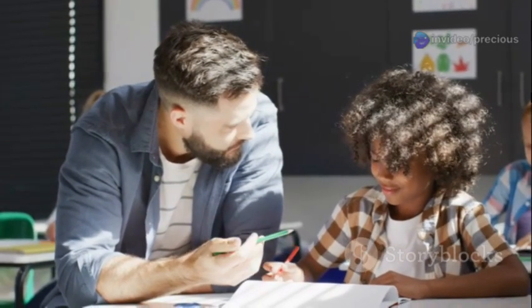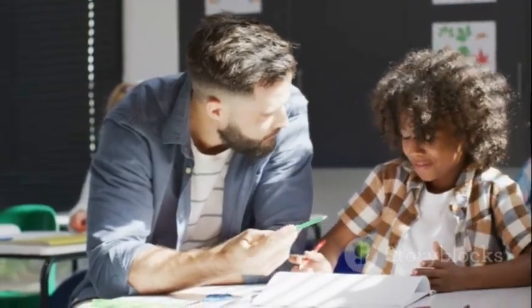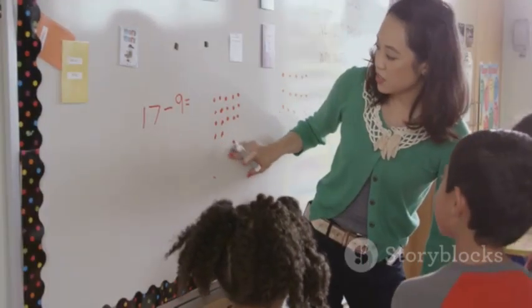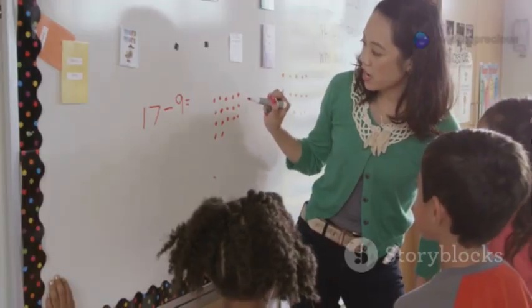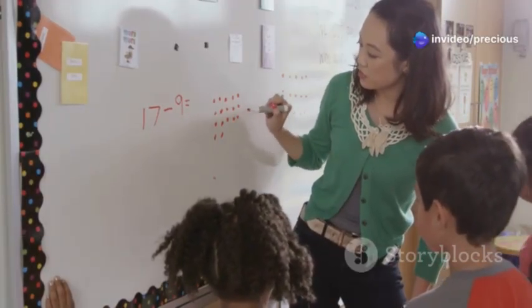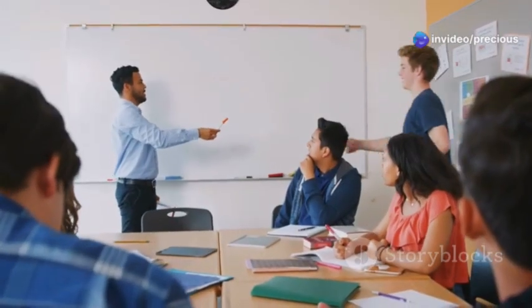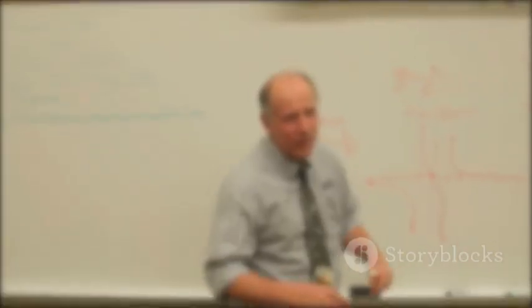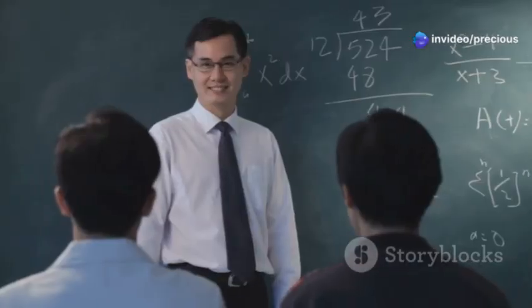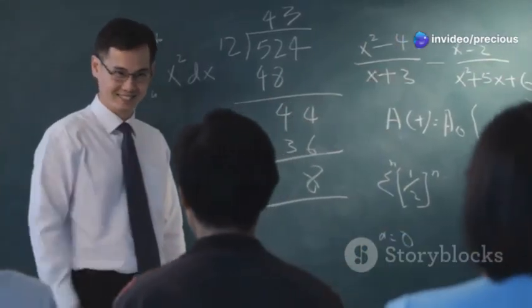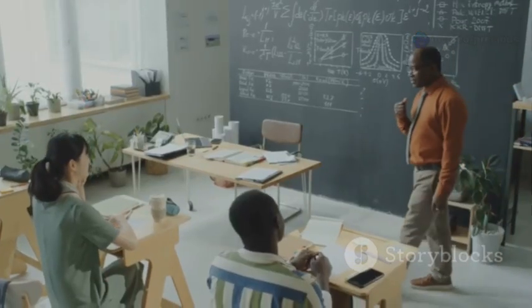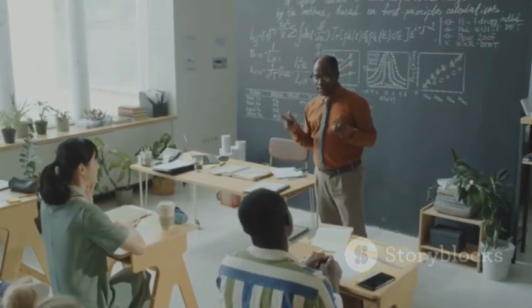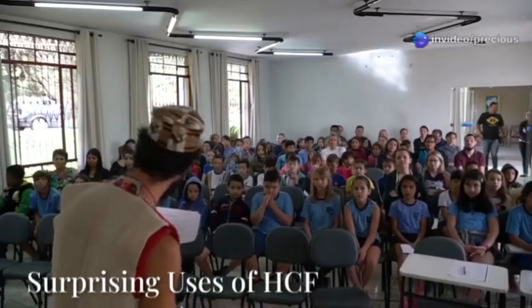This example involved more steps, but the process remained exactly the same. Each step methodically reduces the size of the numbers we are working with, guaranteeing that we will eventually reach a remainder of 0. This robustness is what makes Euclid's algorithm so powerful and widely applicable. It's not just about passing exams. It's about understanding a fundamental process in number theory. This skill is also foundational for understanding concepts in later mathematics, such as modular arithmetic, which has applications in computer science and cryptography. So, mastering this algorithm is a valuable step in your mathematical journey.